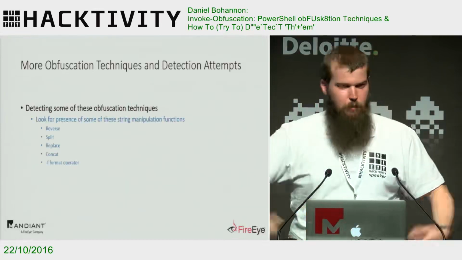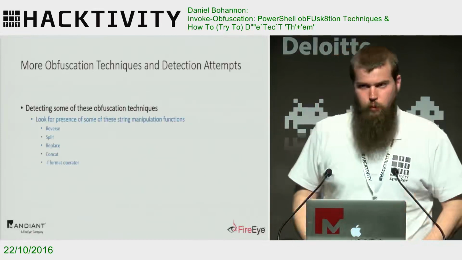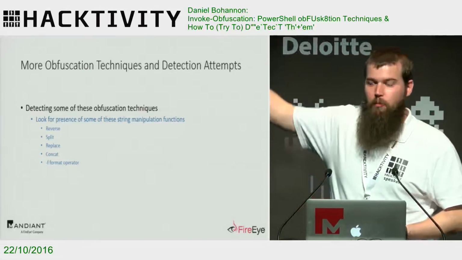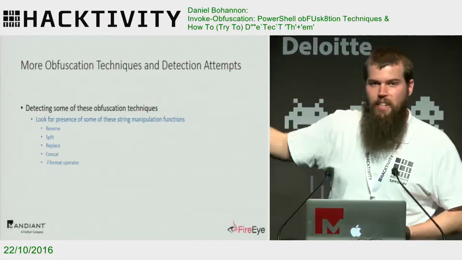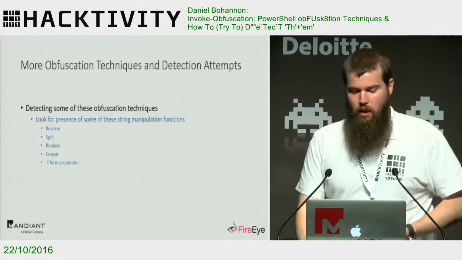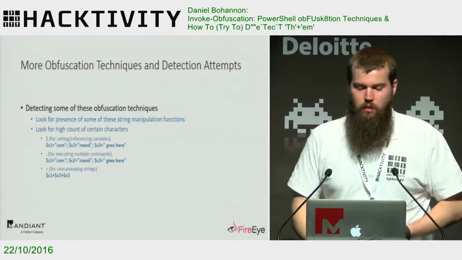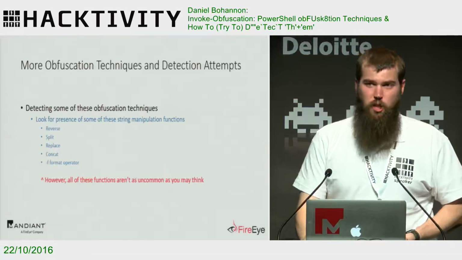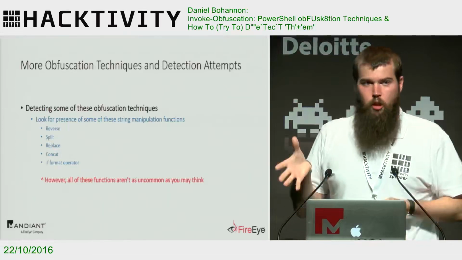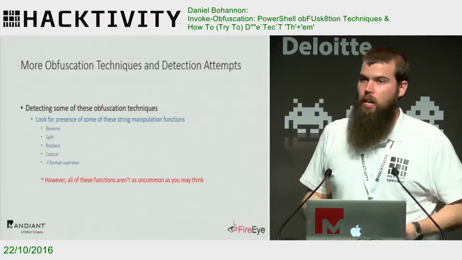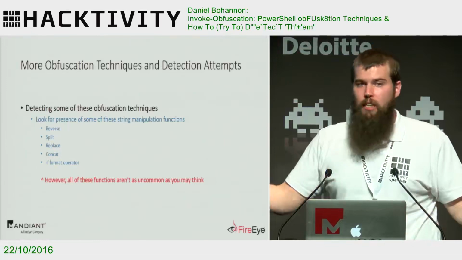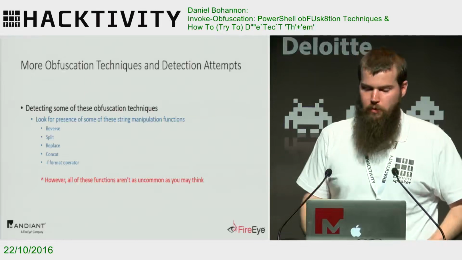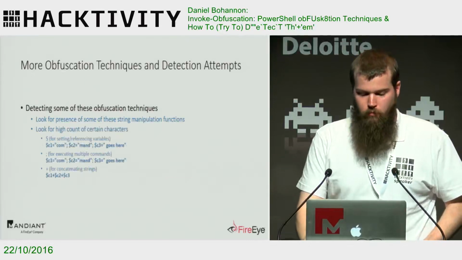So how can we detect some of these techniques? Well, we can start looking for some of these string manipulation functions. And again, there's so many ways to do this. You have PowerShell's manipulation functions, you have .NET's manipulation functions, but there's a lot of false positives that can come with this because there's some legitimate stuff that uses this. But again, if you're doing a single organization, then absolutely you should be looking for these. But for us, when we're trying to scale to all of our clients at the same time, it becomes a bit trickier. So we have to be a little bit more specific about what we're looking for.